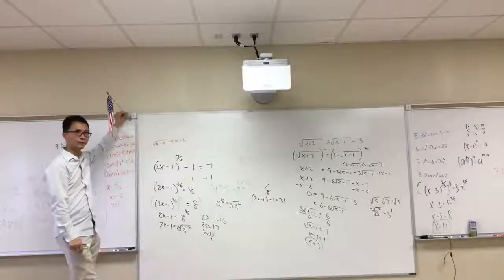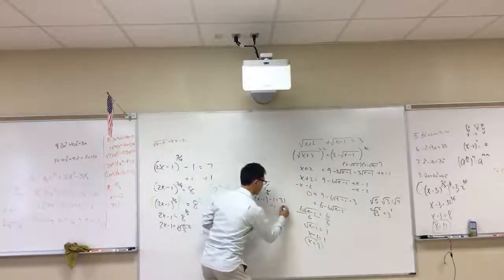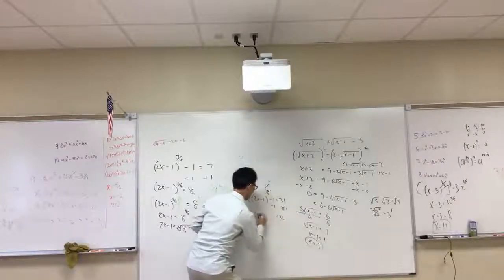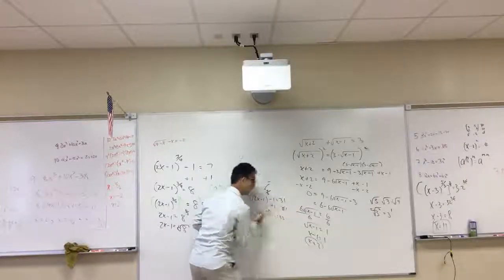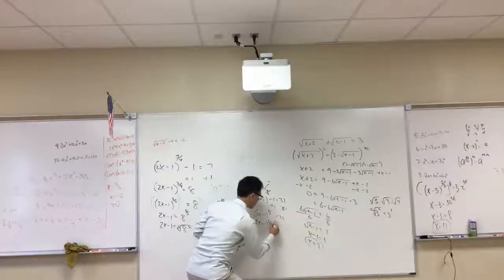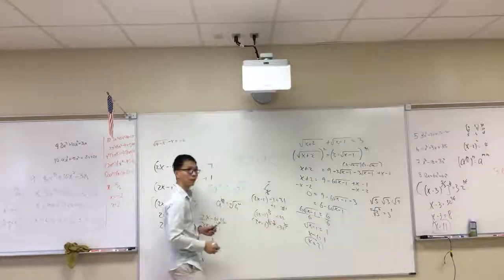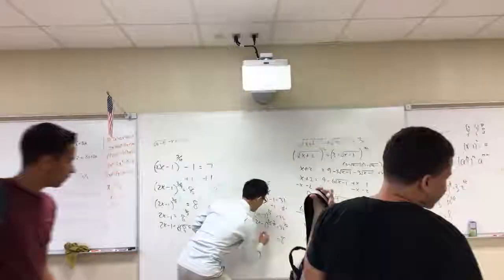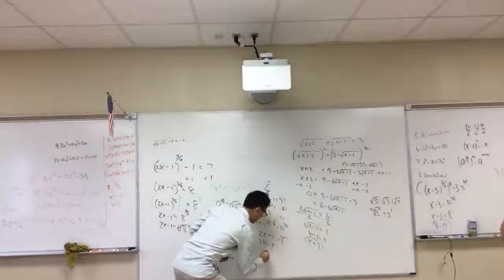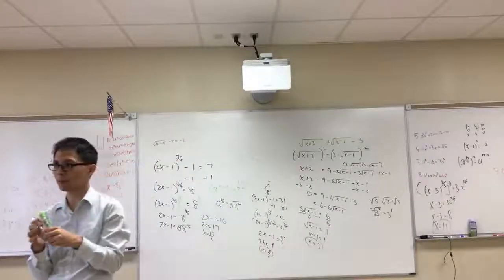Not even a minute, 30 seconds. Okay, plus 1, so that's equal to 32. And then 2x minus 1 to the 5 over 3 power, so you flip: 2x minus 1 to the 5 over 3 to the 3 over 5 power equals 32 to the 3 over 5 power. That's equal to 8 on that side, so 2x minus 1 is equal to 8. 2x equal to 9, x equal to 9 over 2. Done.